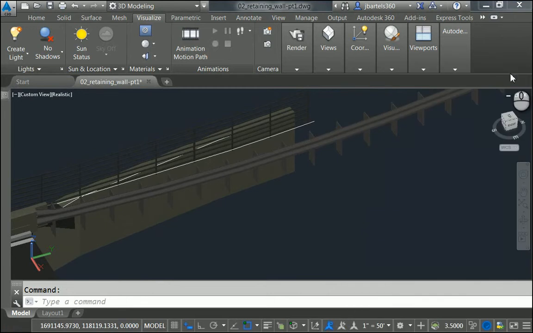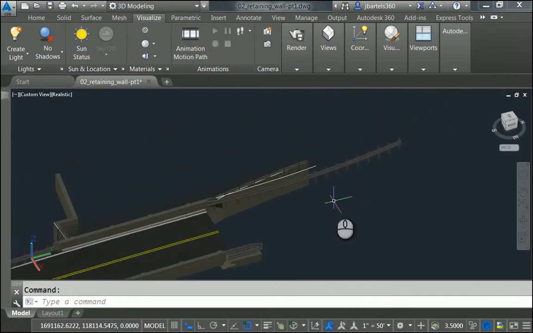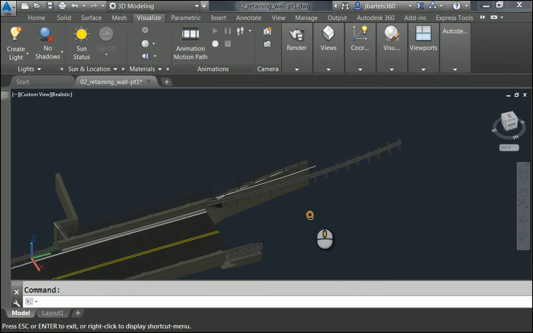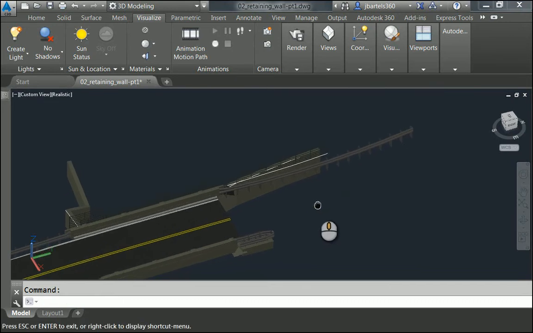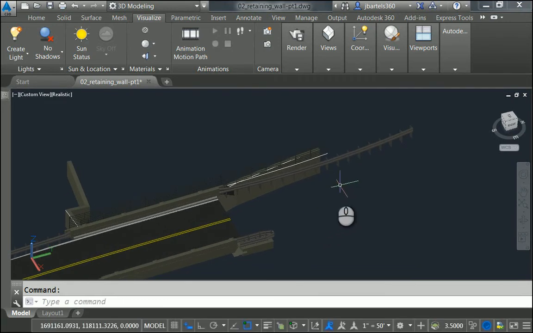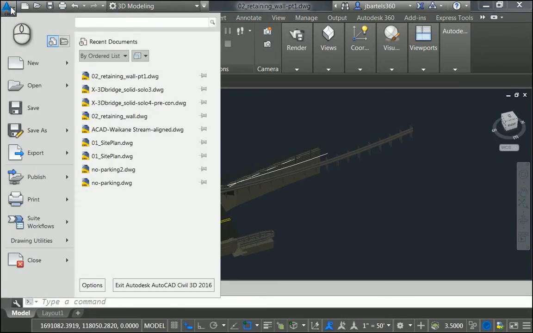Let me go ahead and close the palette. And at this point, I can export this geometry for use in InfraWorks. Now you can see I have the whole bridge here, but you know what? I was just using the bridge for placement purposes so that we can see the guardrail in context. We saw that the bridge is already in the InfraWorks model, so really the only thing I have to export is this new guardrail. To do that, let me go back to the Application menu.